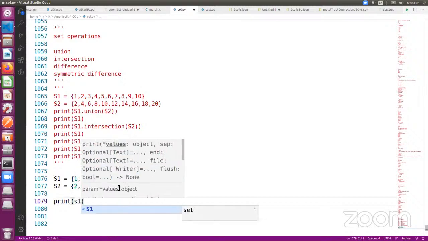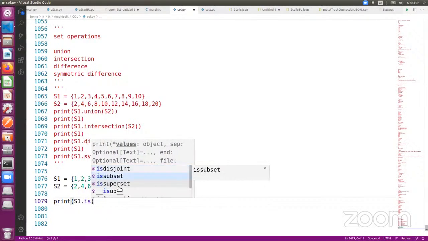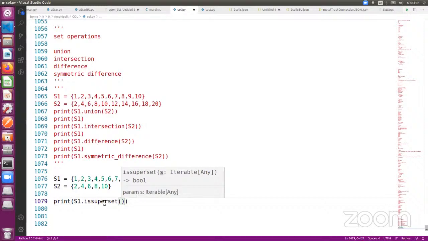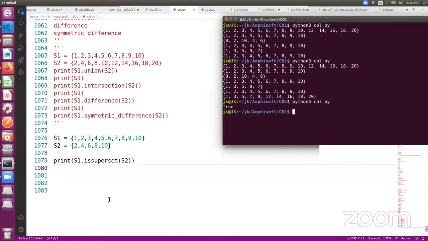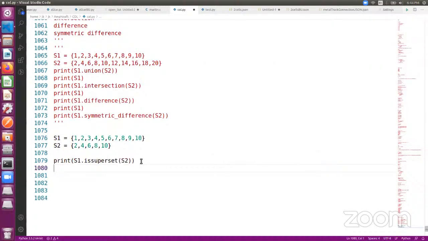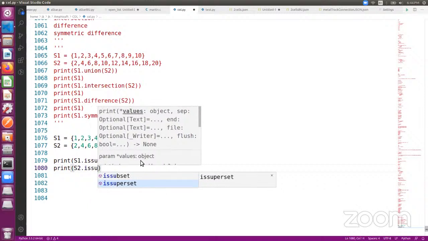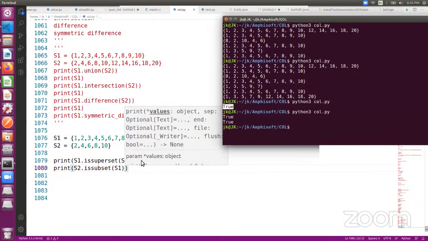Print s1. So you have a function called issuperset. The answer is true.